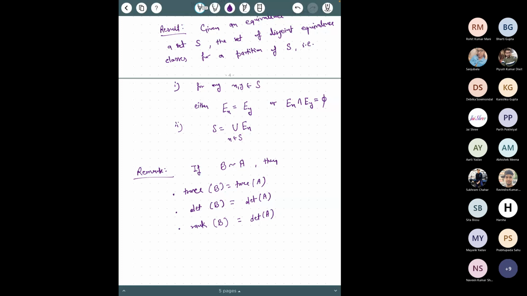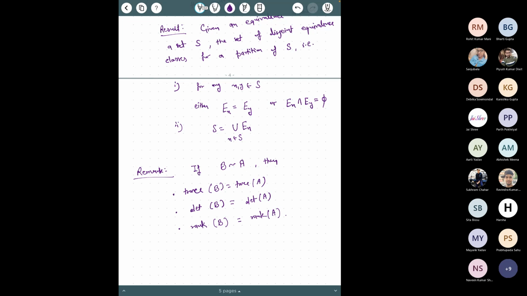Not only this, although we have not introduced these terms yet. Sir, rank A, not determinant A. Rank. So rank of B equals rank of A. Sorry. Yeah, thank you. Now, these are some easy properties you can easily check: if A and B are two similar matrices, then they have the same trace, the same determinant, and the same rank.